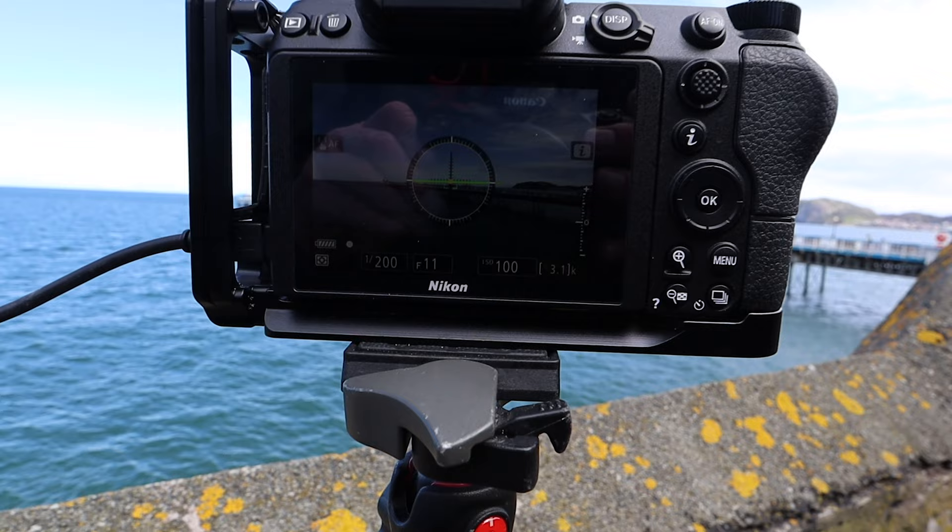I'm taking a time-lapse — it's done 399 photographs at the minute but I'm going to restart it so we get 800 photographs for a decent time-lapse. I'm not sure how good it's going to be because the clouds above are pretty sparse and I'm not sure how fast they're moving. That's why I want more photographs, to extend it and hopefully get a decent time-lapse. The settings are ISO 100, f11, and I think they're at a hundredth of a second each photograph, five seconds apart because of the lack of movement in the sky.